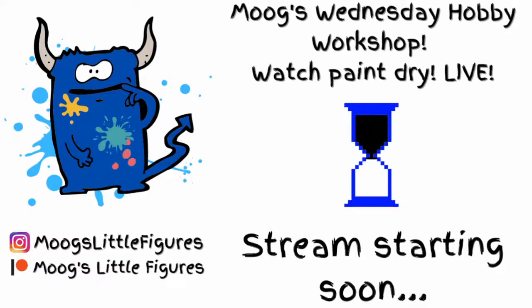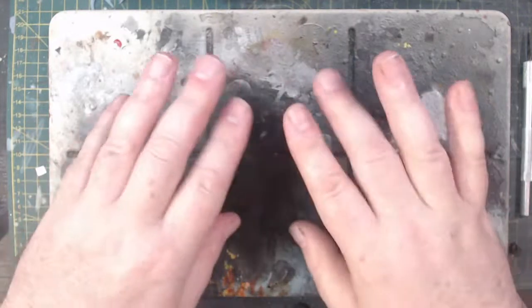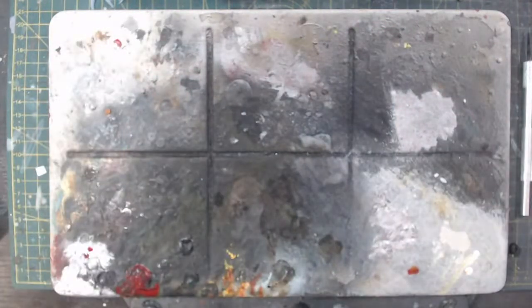Picking up brushes is a good thing. Let's see if I can remember how to work this thing. How does this work? There we go. Yep, that appears to be working.